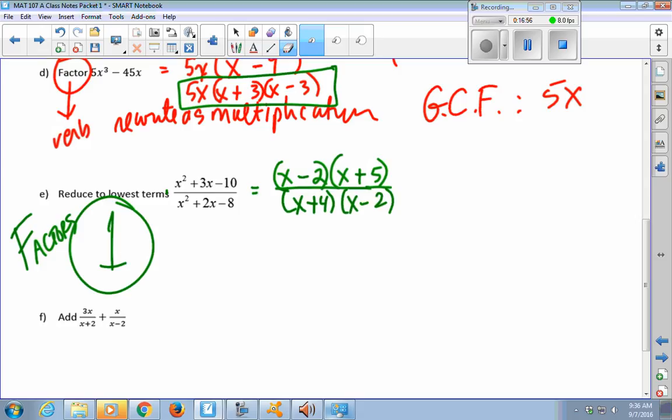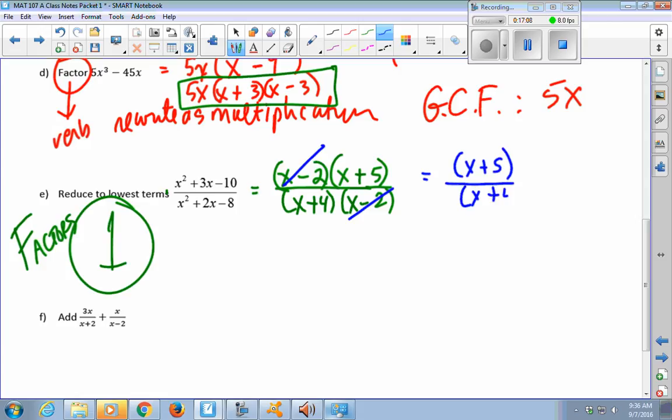And now you look to see if there's a common factor on the top and bottom, and there it is, x minus 2 over x minus 2. So your answer, and keep it in parentheses so that evil temptation will not lurk up and want you to cancel out those x's. Those are two very different numbers. They have nothing in common. It can't be reduced any further. Even if you put a number in for x like 10, you'd get 15 over 14. You can't reduce it any further.